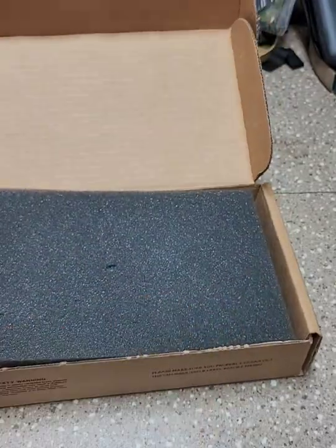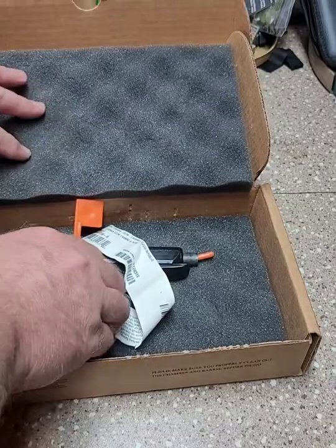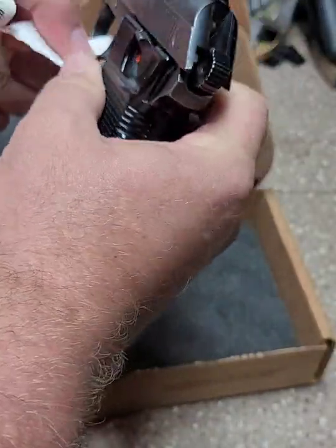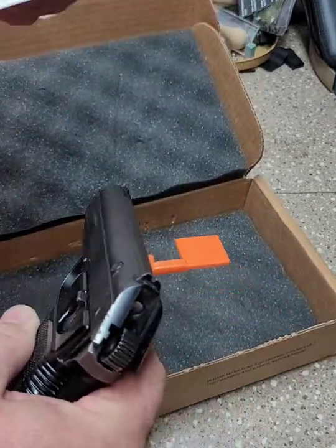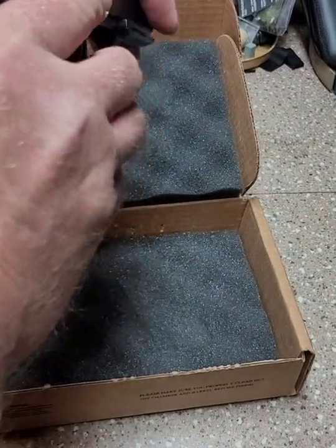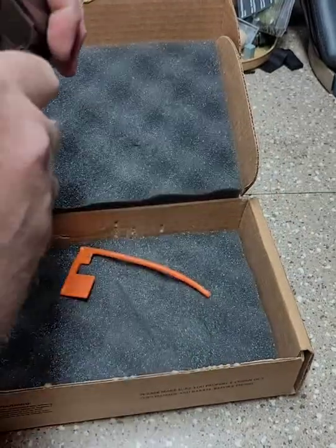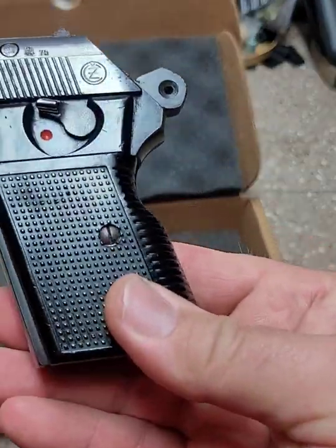Cardboard box. You're not going to find too many of these with an original box. It comes with some paperwork about the gun with all the serial numbers on it. You don't care. Not that I worry that anybody's going to get any serial numbers off here. And then you have the gun itself. Comes with a chamber flag in it, or at least this one did. And here's the 70.